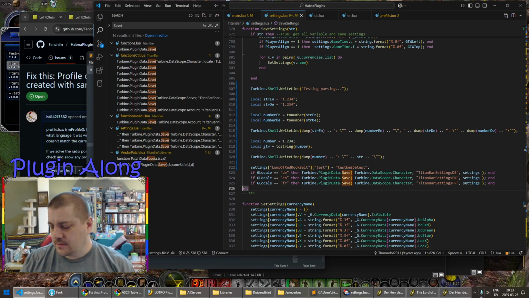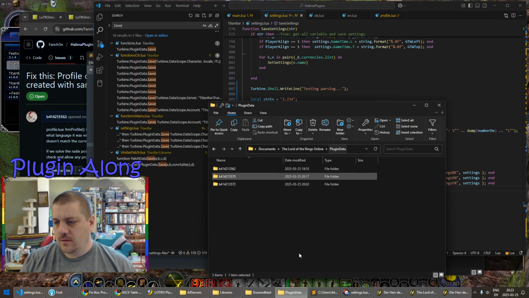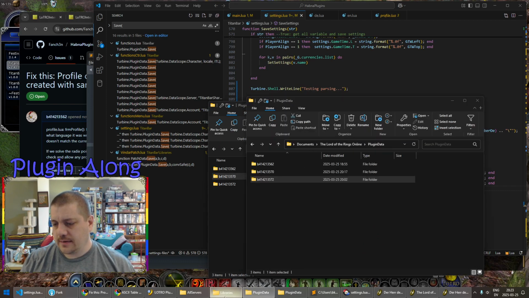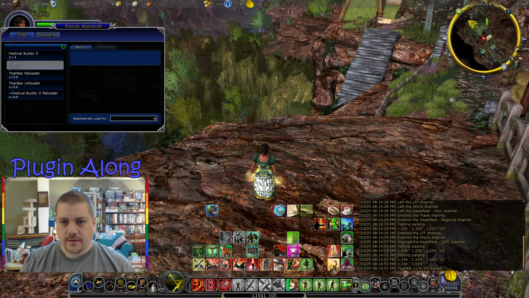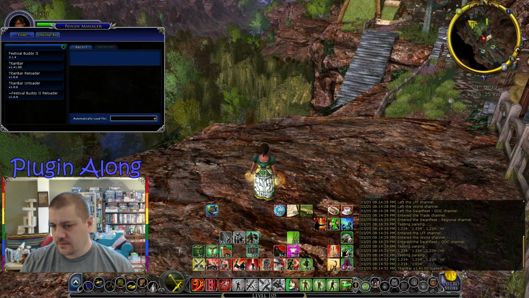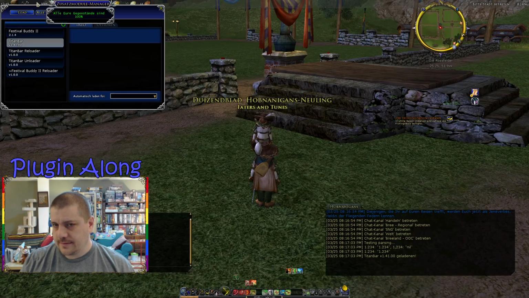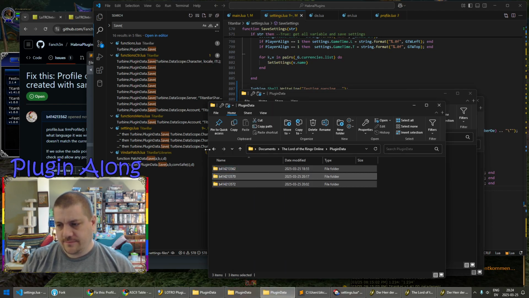And we're going to get out of plugin data. I want to make sure this is unloaded on all the characters. Great. And then we're just going to delete it.